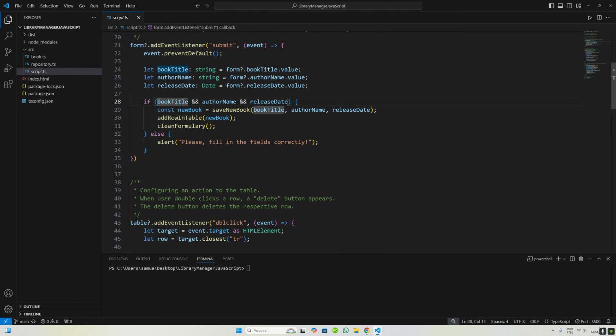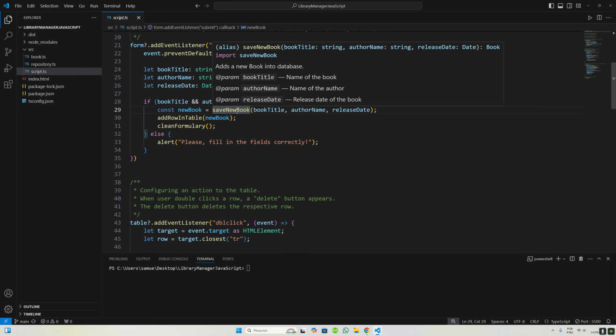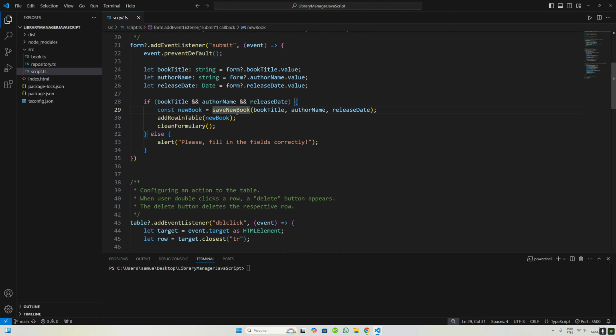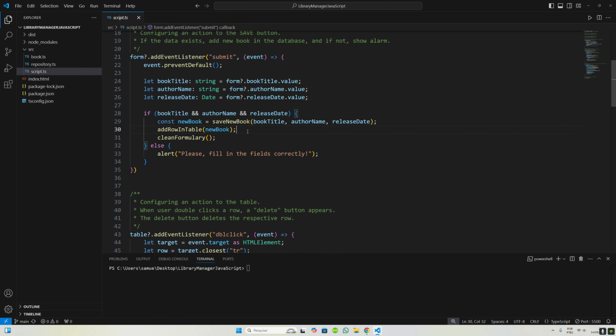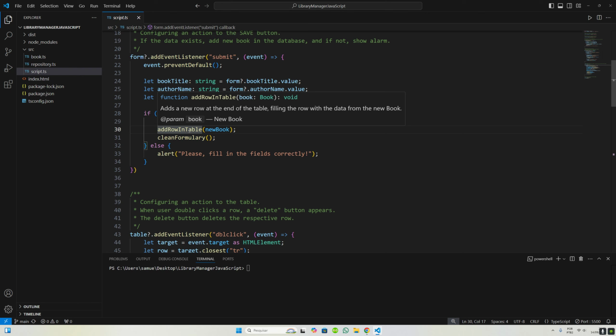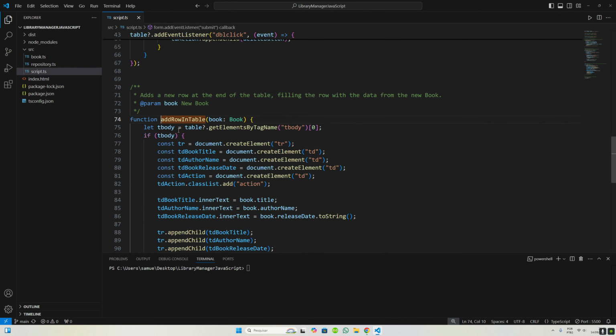So if the data exists, I save a new book. So we call the method I showed you before, and after that I call this method that will add in the table a new line.